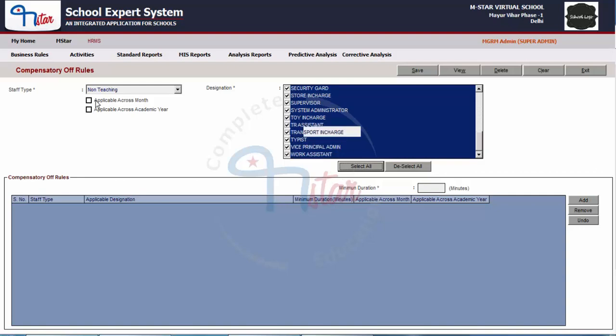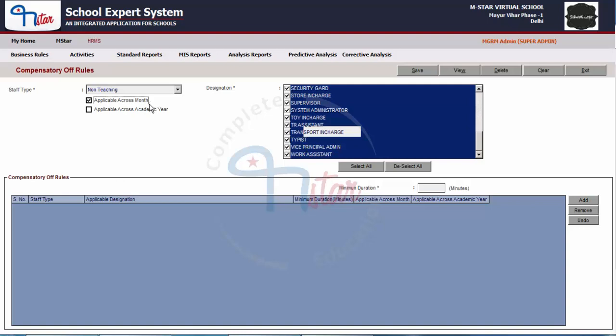Now if a comp off can be availed for a previous month, in the next month or upcoming months, then click on the square against the rule applicable across month. It would mean that the comp off by the employee can be taken in the next month in which he had done his duty.